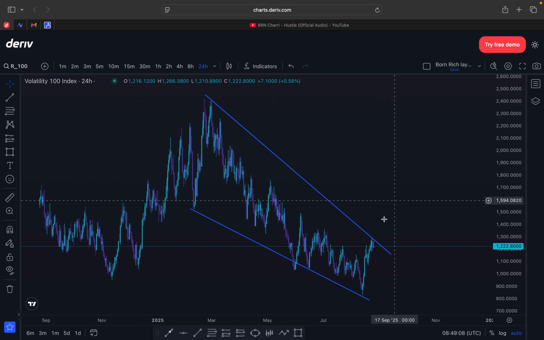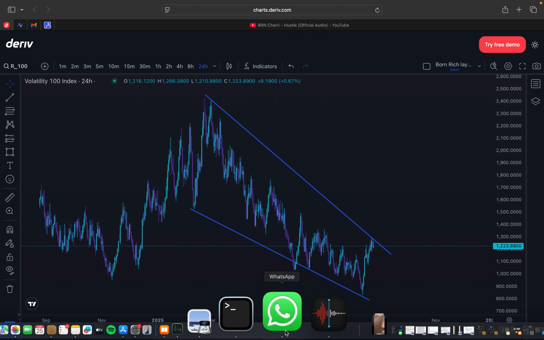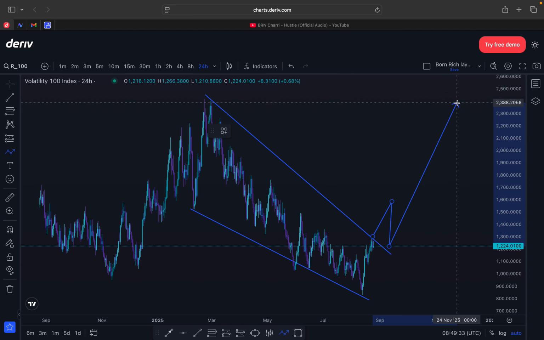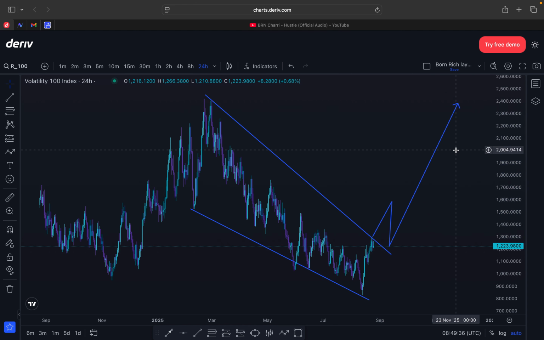Depending on what time frame you're looking at the market from, that's going to affect the perspective of how you're seeing the market. That's why a top-down analysis is recommended. So this is what we are expecting, or anticipating rather. We expect the market to break out, retest, and fly.